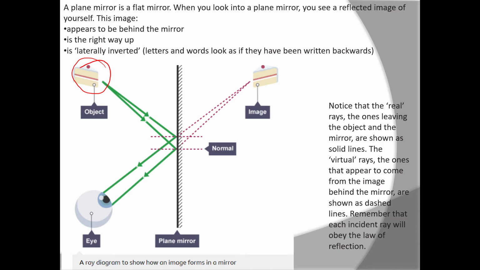But the light from the object would go onto the mirror. It would reflect off of the mirror and into the eye. But what the eye sees is the image in the mirror. So the eye doesn't realise that that light source is coming from over here. It thinks it's coming from in here. So if you take those lines back to the point where they are joined together, that's where the eye is going to be thinking the object is. So your eye sees the image, not the actual object itself.